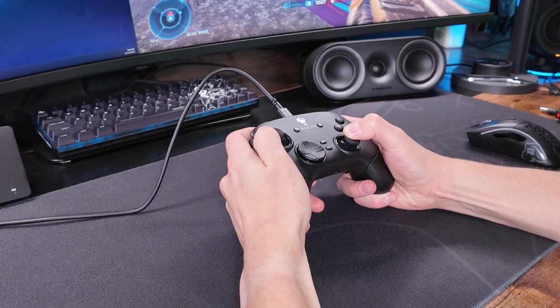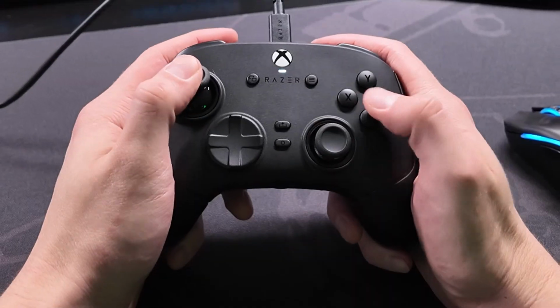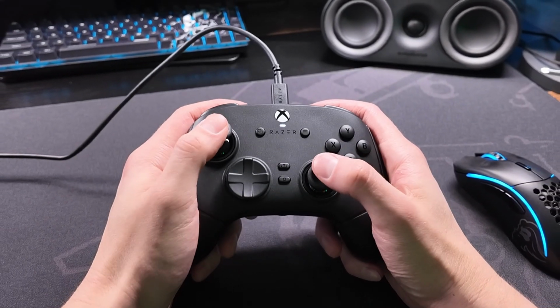Now in the looks department, the Wolverine V3 Tournament Edition is about as bare bones as it gets. The Pro has a Razer logo in the middle of the face that lights up, but the Tournament Edition keeps things simple with matte black and basically no lights. Even the Xbox button doesn't light up. This thing is really all about the functionality and not the frills.